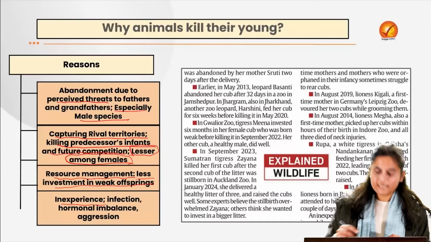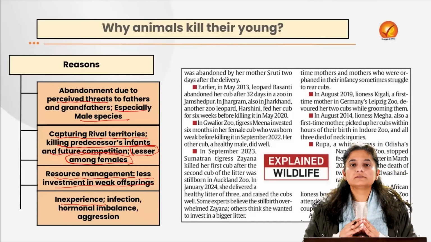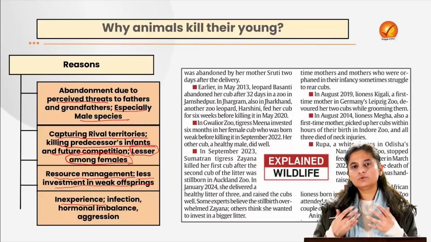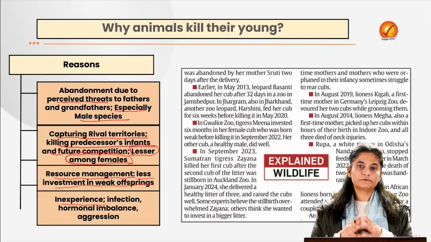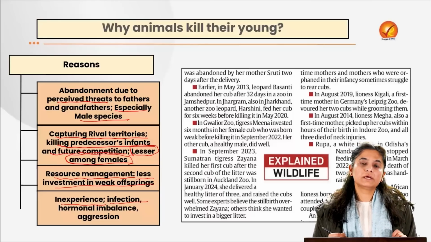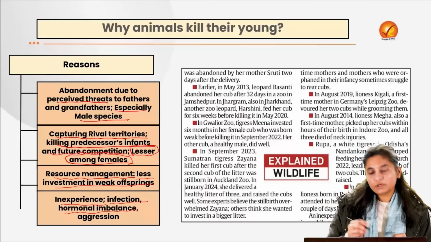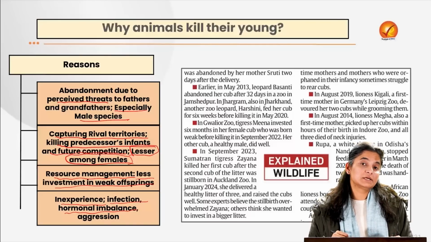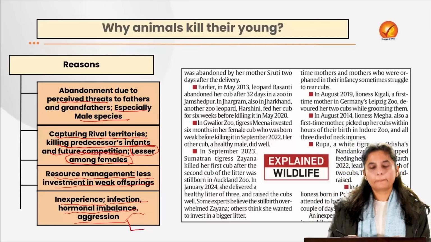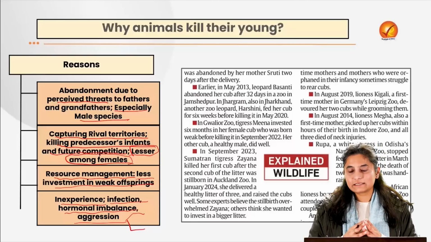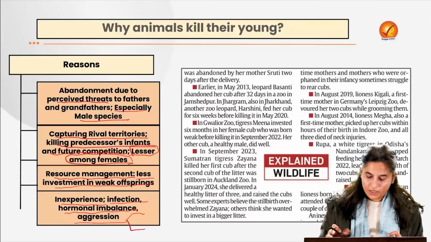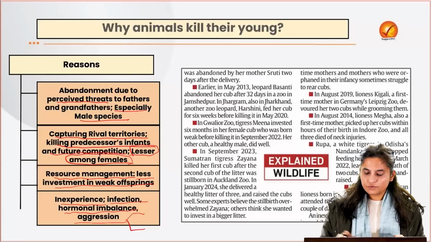Then there are cases of inexperience. Sometimes first-time mothers are not able to cope and come to terms with the new conditions that they face after the birth of the first baby. There could be infections and hormonal imbalance in mothers, which could increase their anxiety and their stress. It could also lead to aggression, and that could be demonstrated in the form of fights, quarrels, and probably killing of the babies. So these are some of the examples, just to give you an idea.